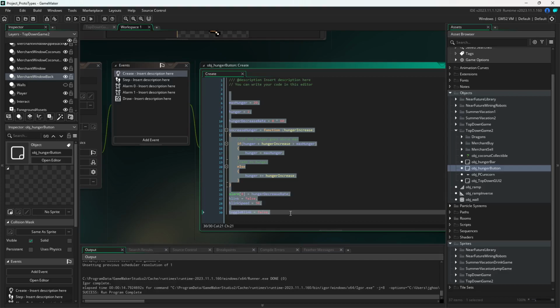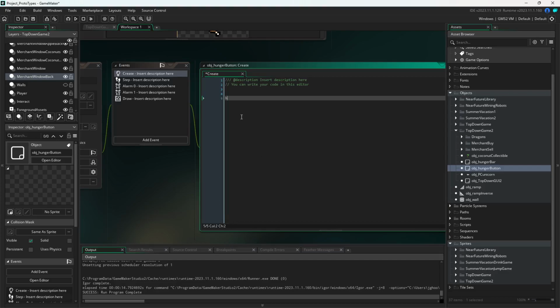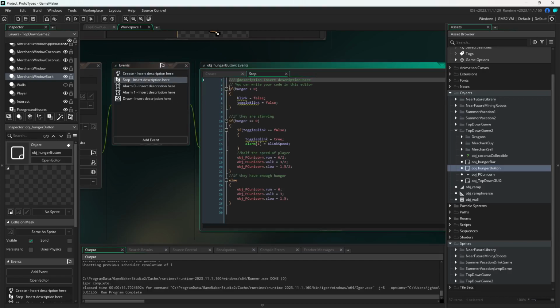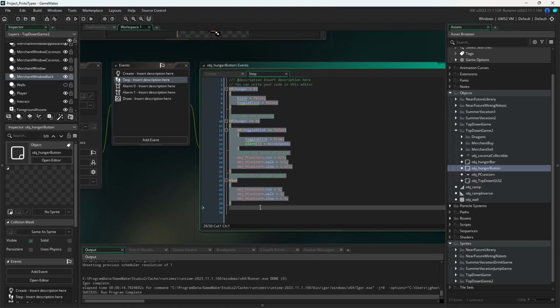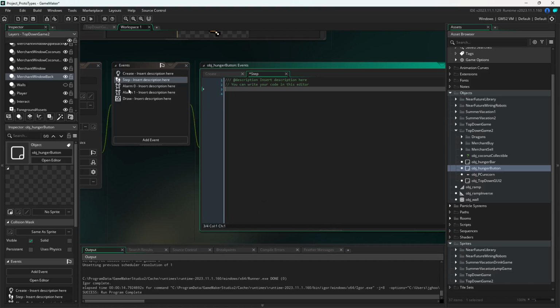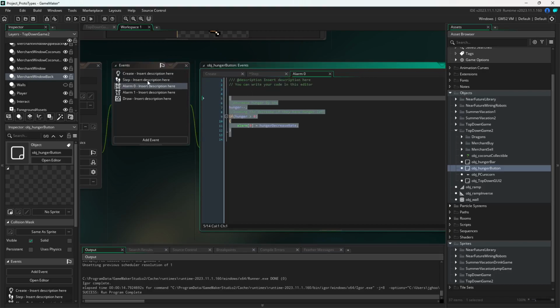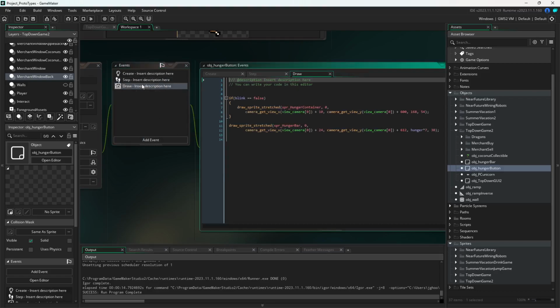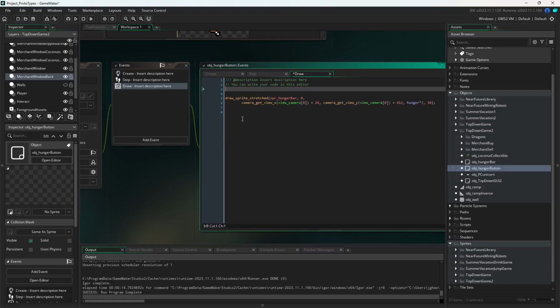We don't need this. We just need hunger value is equal to 2, or maybe 3. Let's just do 3 or something. I don't know. Okay, maybe I didn't need all this, but it's okay. And then I was really looking for this draw function here. So we don't need the blink here.